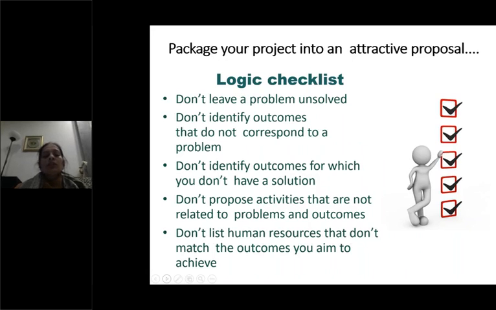And this is just a logical checklist before you go for submitting the project. You should check whether you have left a problem unsolved. For example, recently we were working on removing mercury from groundwater. And while working on this problem, we found that cadmium sulfide nanoparticles could solve this problem of removal of mercury. We can do some functionalization, and then we can use them for treatment for removal of mercury.